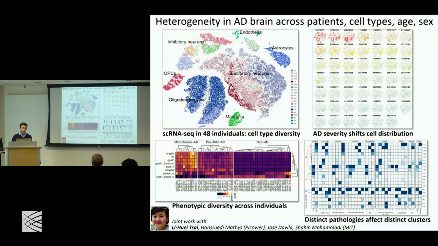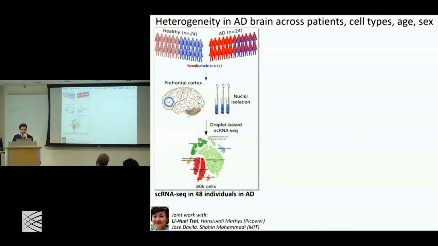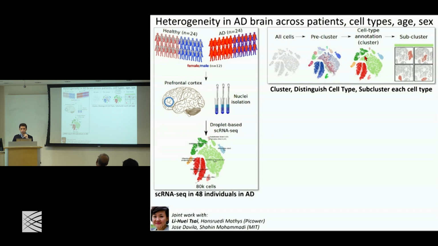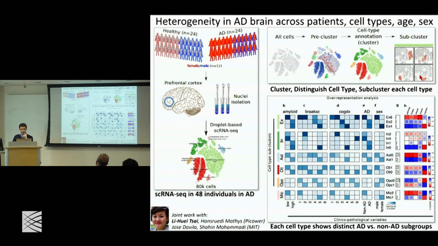But for some of the cell types, you see subclusters that are actually associated with the disease phenotype. So we basically said, hey, maybe we're only finding these for excitatory neurons because they're the most abundant ones. But if we were to first define the cell types and then subcluster within each of the cell types to look for patterns of expression within each cell type, we may be actually able to find much more detailed information. And that's what we did. We basically took these clusters, we defined cell types within each of those, and then we subclustered within each of the cell types.